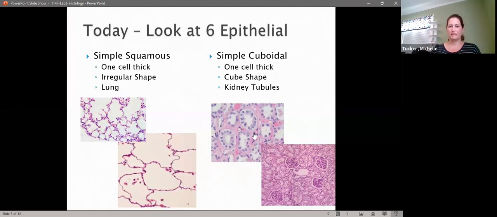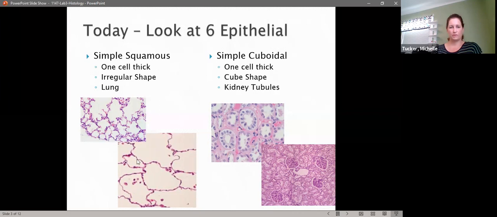So that's why some of these have multiple images, because I never know quite which one we're going to pick from year to year. Okay, the first slide specimen on a microscope would be simple squamous epithelium, and it looks like a pink squiggly line. This is the slide that you'll see in 1248.